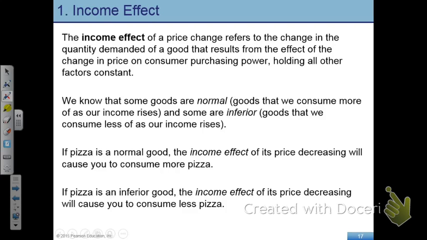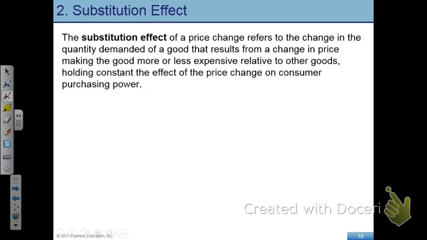Okay, so in this case, the pizza is a normal good by assumption. Since my relative income or purchasing power has gone up, I am relatively richer now, and I am going to buy more pizza according to my income effect. My substitution effect is very straightforward. Because of this reduction in the price of pizza, my pizza is relatively cheaper, and my substitution effect tells us that I should buy more pizza.